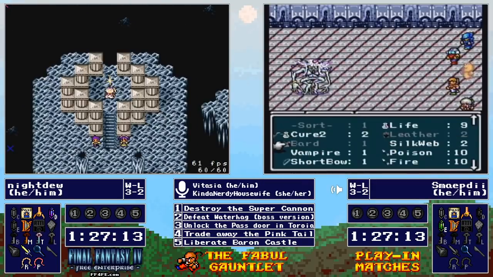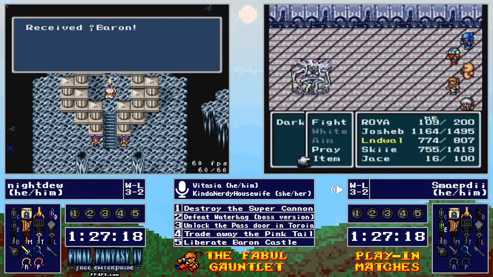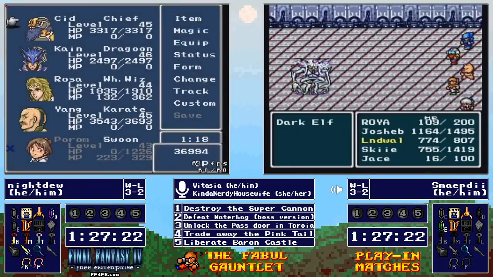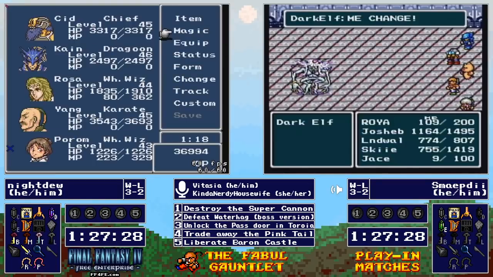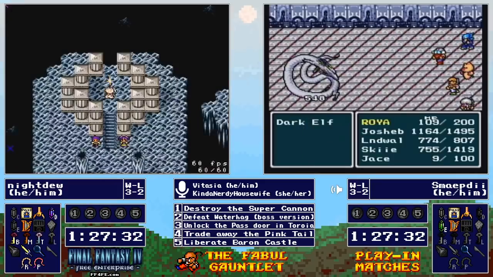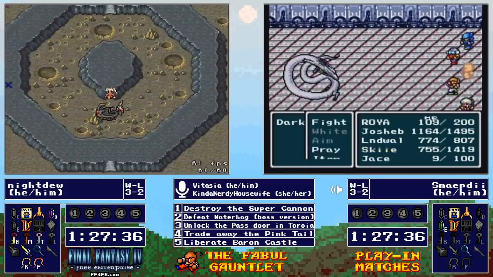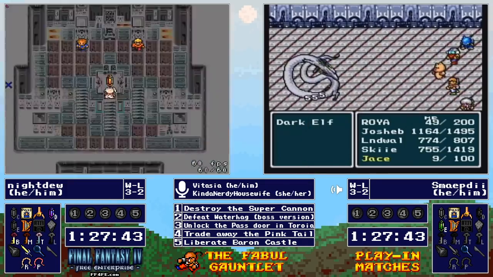Nightdew getting scarily close on the counter, but gets through Plague. And the Baron key. All three. That is worst case scenario for Smaepdii. Yeah, unfortunately, that's pretty much gonna take Smaepdii out of the running. I hate to say that as a commentator, but it's true.